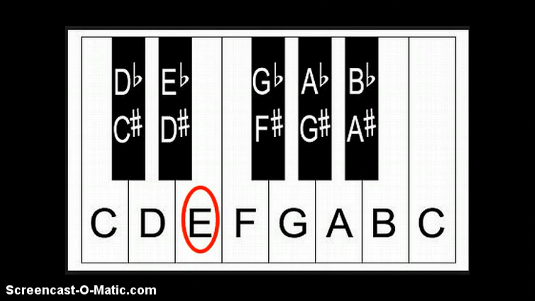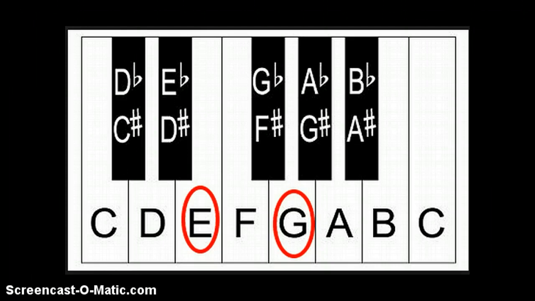Let's try one more. Let's say we're starting on the note E. Starting from the note E, you need to have 3 half steps going up, okay? So that means you have 2 notes that will stand in between. What is the answer? There you go. The answer is G, because you have F sharp and F standing in between the 2, equaling a total of 3 half steps.